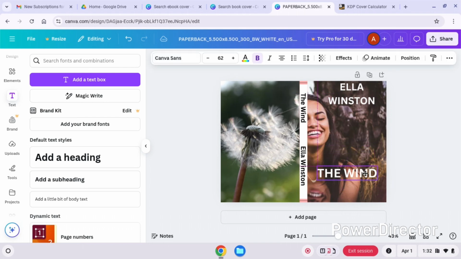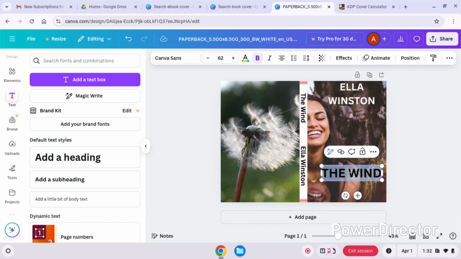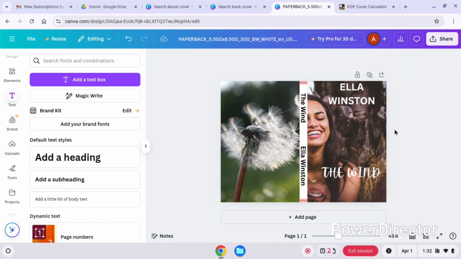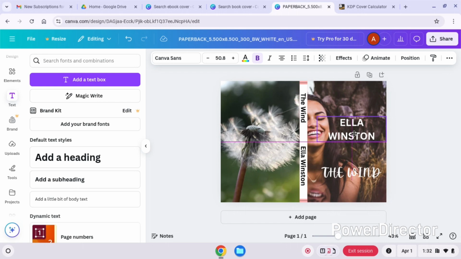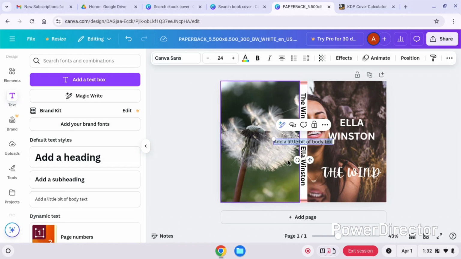Okay, so you get to adjust it, and this is the front cover. I want to make sure that you do it in such a way that it does not get wiped out when you are trying to put it on KDP. And guys, I apologize if you can hear the sound of my notifications. I apologize for that. But hopefully you guys can still hear me. So here I'm just playing around with the font and the font size and style and colors.